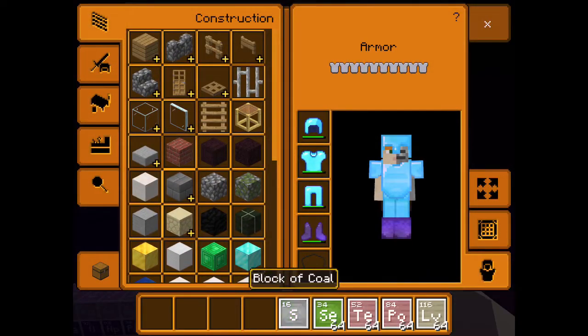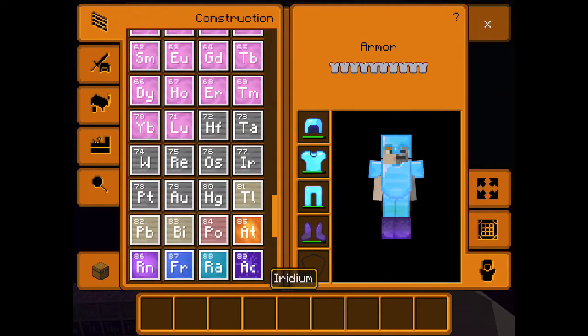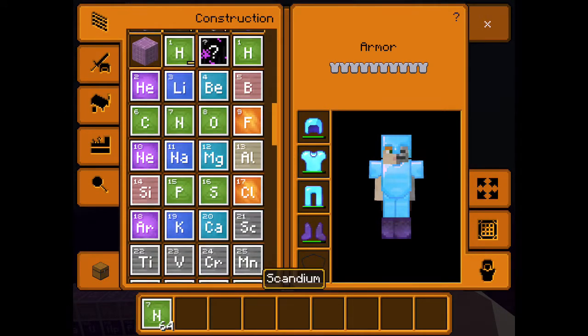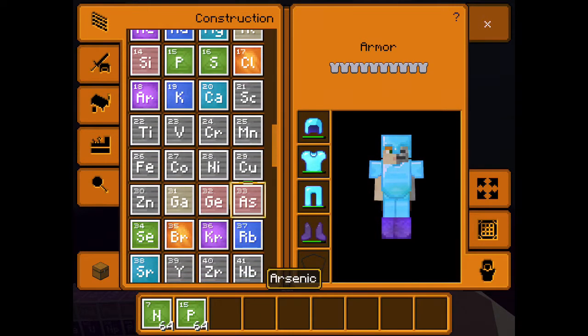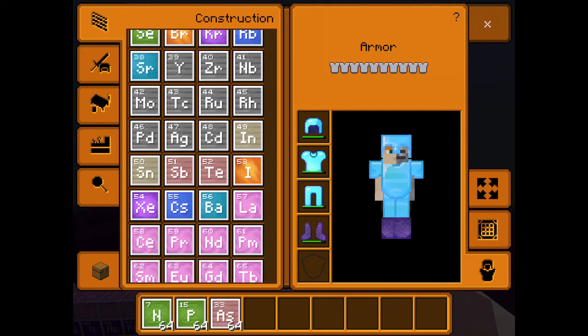Here we go. Then we use nitrogen, phosphorus, arsenic. Yeah, let's go. And then Sb. So 51, 51, 51, 51. Antimony. Come on.